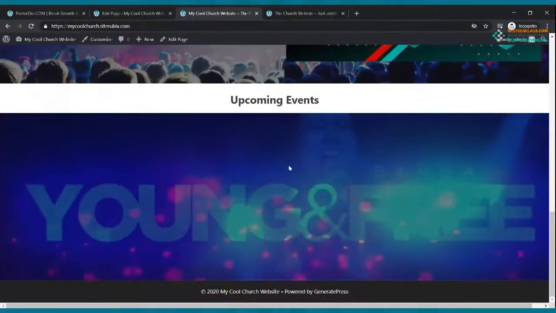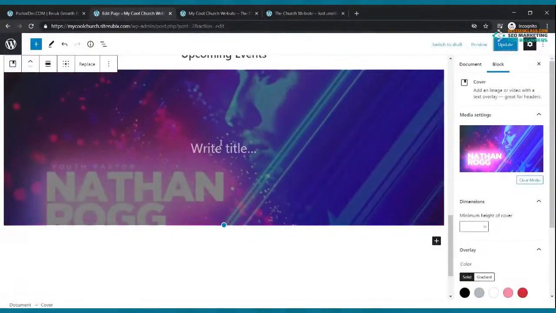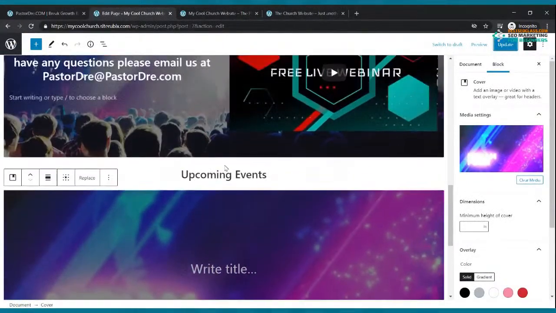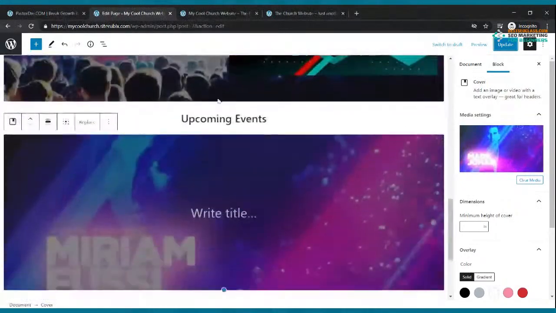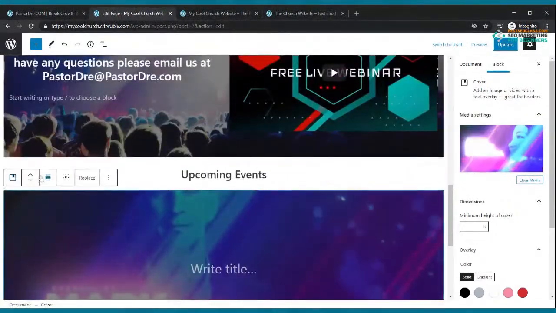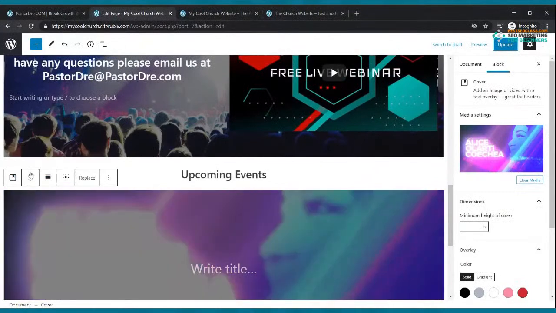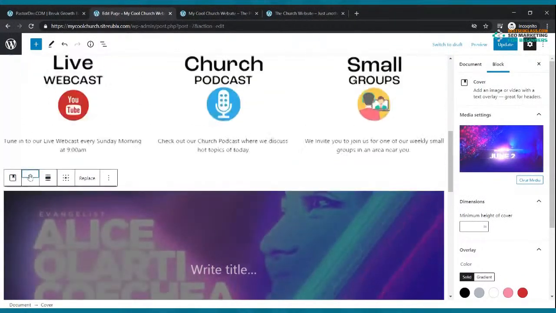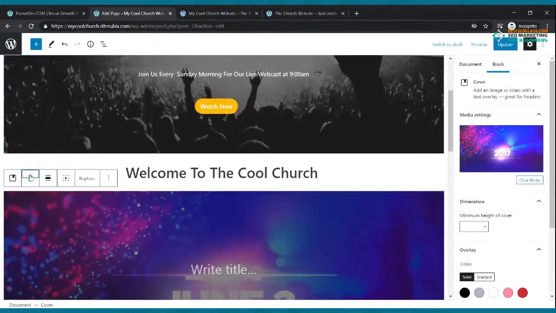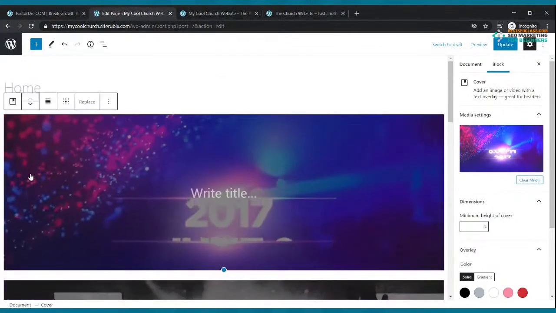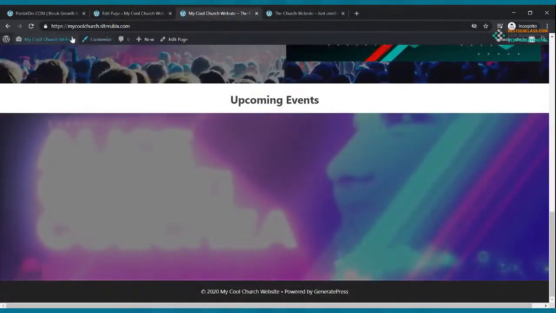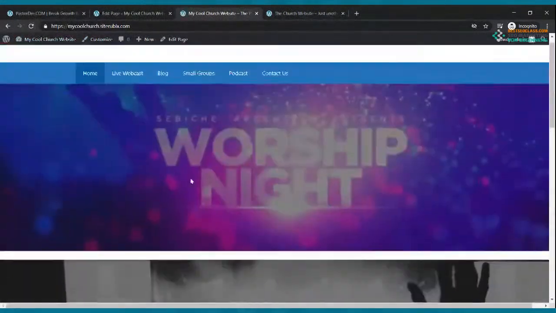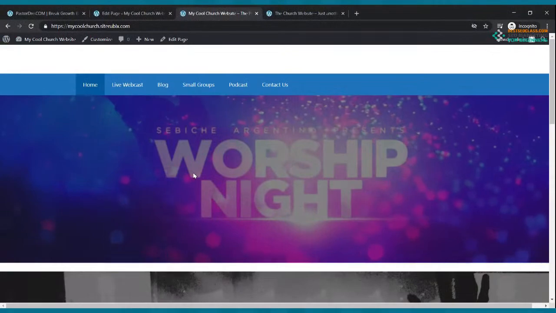And if you want to move this up, let me show you. Say you want this at the top of your website as your greeting instead of the still image. The way you move it up is you see these arrows over here. You can move anything up by clicking the arrow. See, if I click the arrow, it moves up. So say I want that at the top. Say I want that to be first. I click update, so when I hit refresh, my video is going to be at the top.